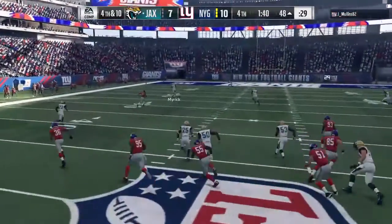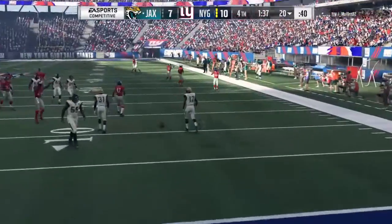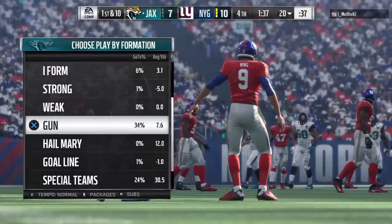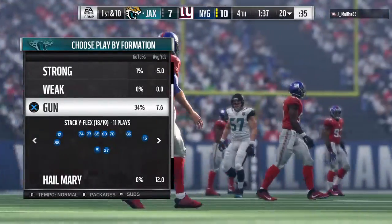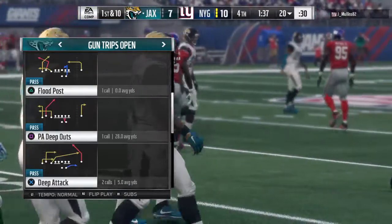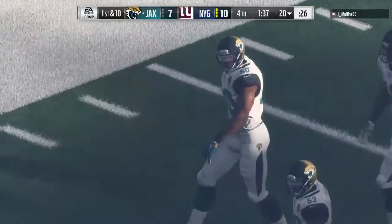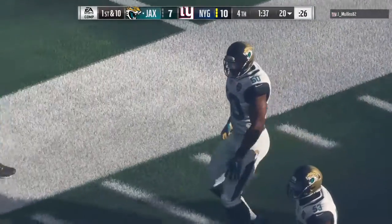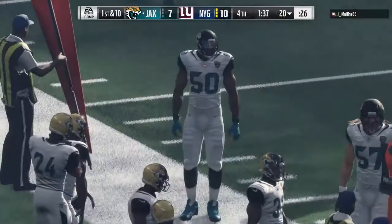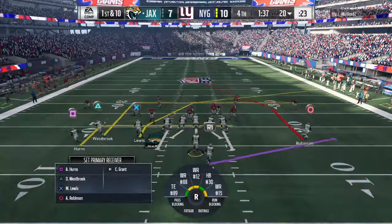The punter is on as he sends this one away. And this is going to hit the goal line and continue on into the end zone for a touchback. The Jaguars offense now heads back onto the field. And a tight game after punting last time, see if they can get something going on this drive. As they head to the field now, with the game this close, you've got to feel there's a sense of urgency for them going on offense right now. But they have to do it without letting panic creep in and affect their play.